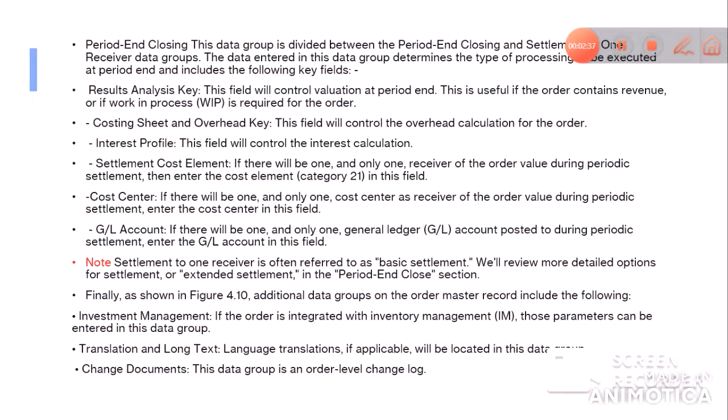Translation and long text. Language translations, if applicable, will be located in this data group. Change documents. This data group is an order level change log. So whatever changes related to master data, such as changes to the status of internal orders, will be updated here.